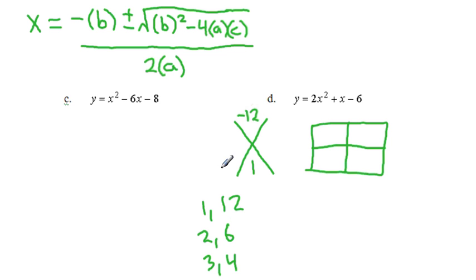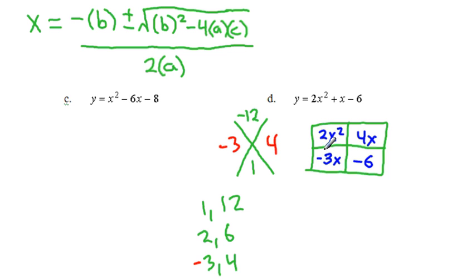To be negative 12, one number has to be negative, and to get 1, it's going to be the 3 and the 4 pair. And for the signs, to get positive 1, it has to be 4 minus 3. That way it multiplies to negative 12, and it adds up to 1. So we've got negative 3 and 4. And to complete the diamond, or the rectangle, there's the start of every rectangle. Fill in the other 2 corners from your diamond.